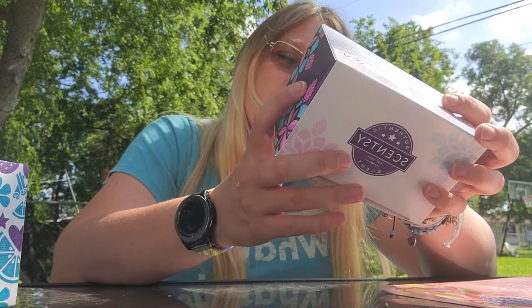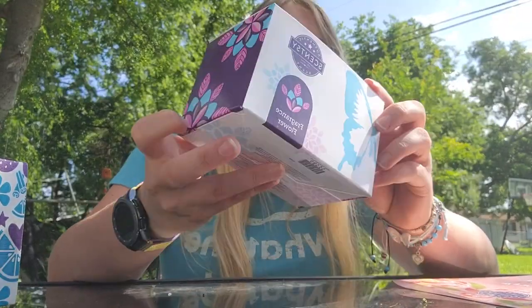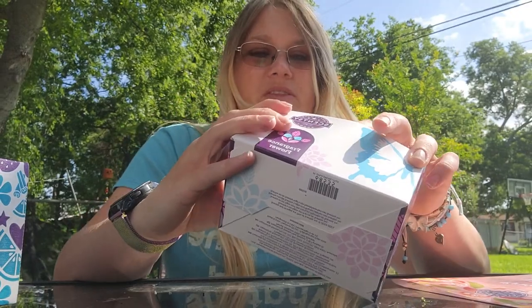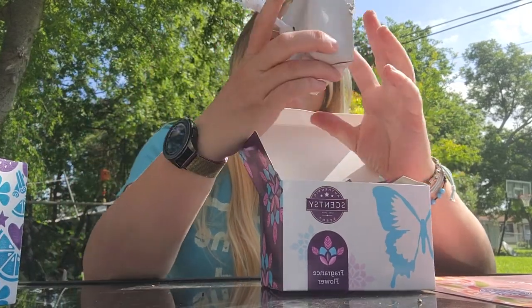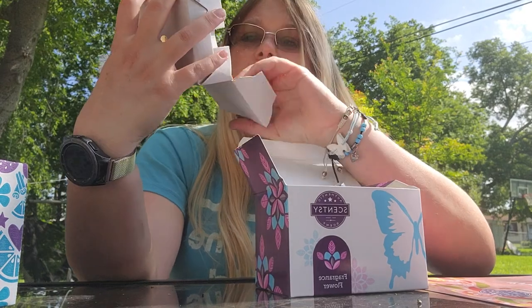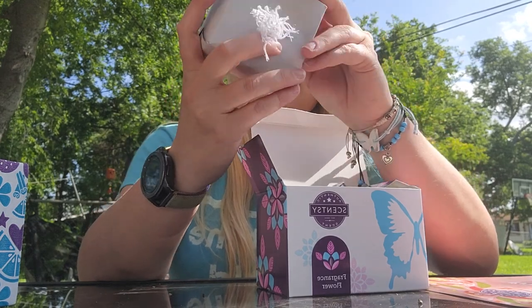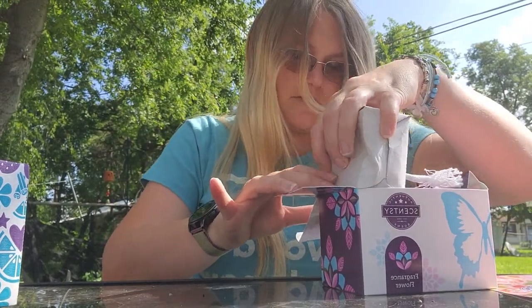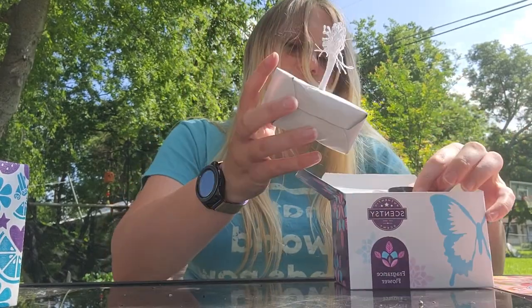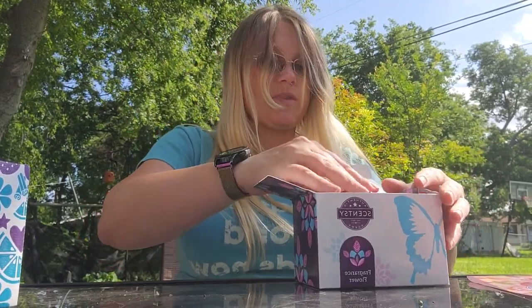I love our fragrance flowers so much, and this one is in Fiji Flower. The box is just so pretty — love this box. So we've got the little oil here, and you have your flower that you put into the oil. How pretty! The box is a little damp but that's okay. We just pop that back on and then you have a little piece to put on it right there — and there's our flower.